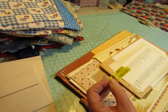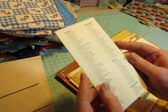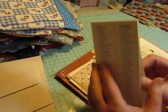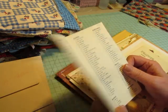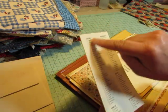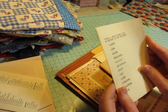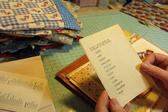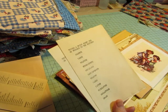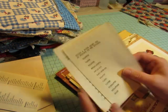I don't know what this note, oh, probably came on this. It says domestic arts or gardening. Oh, so it's a shopping list. A pad of shopping lists. You would just take one and check off what you need. That is cool. I will use that in domestic arts journals. Things a bride might use or prepare in the kitchen. Oh, it's a game. So the letters are mixed up. That's cool.